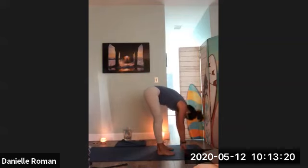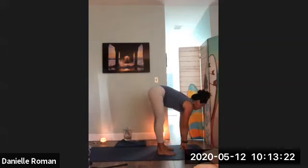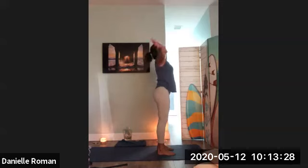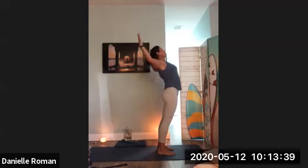Inhale, halfway up in the monkey. Exhale, forward fold. Reverse swan dive, inhale and reach. Exhale, hands to prayer. Inhale and reach. Exhale, cactus the arms. Hips forward, arms back, chest is open.